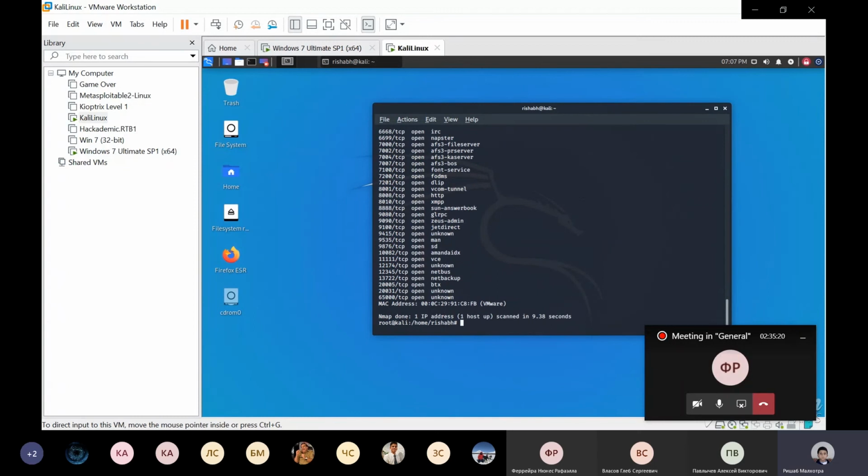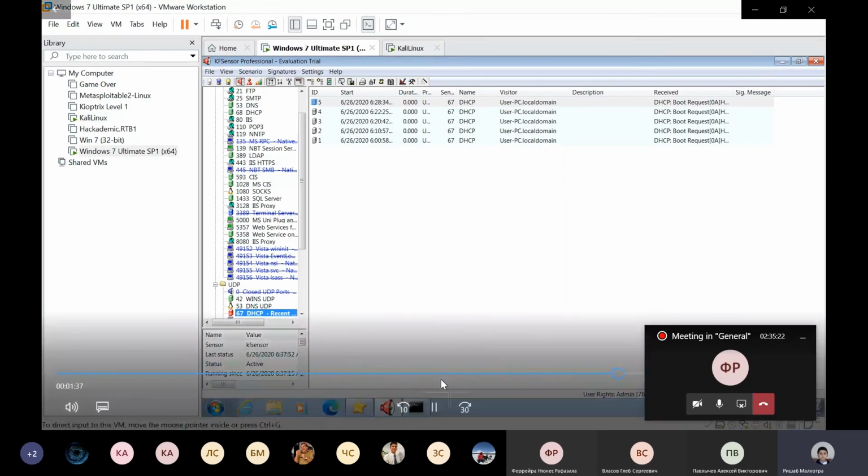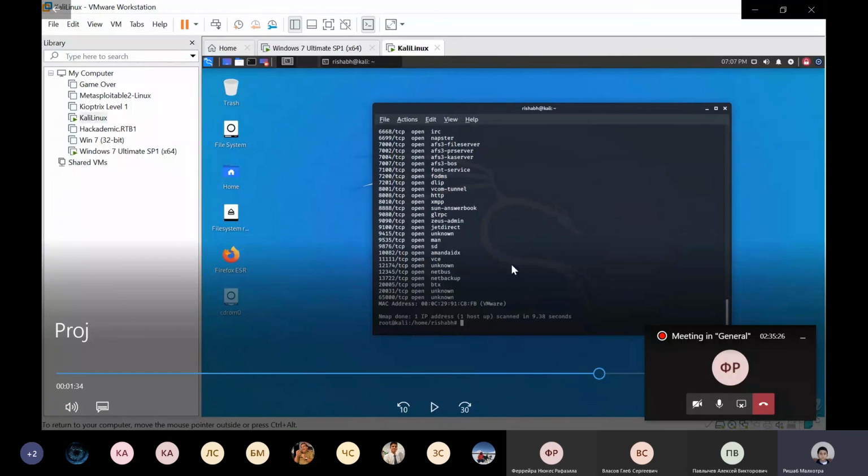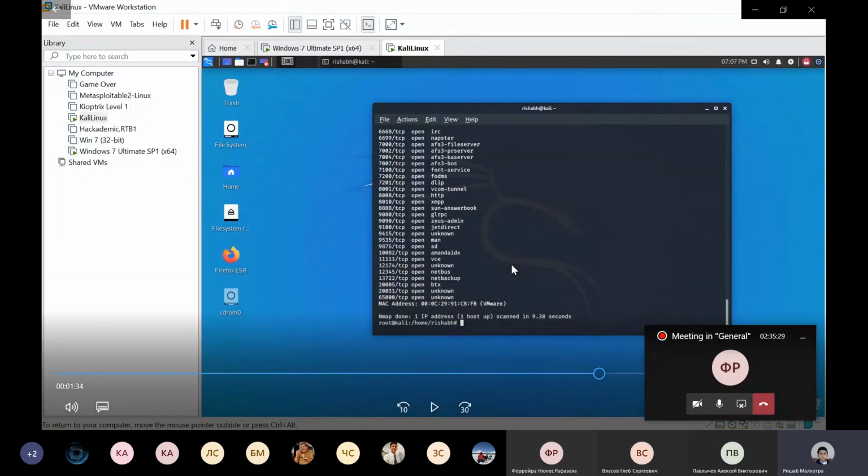Now, as I told you, KF Sensor is a free trial that we are using. So obviously there are some liabilities. One of them is that we are getting at least 70 or 80 open ports, so obviously this sounds suspicious, that it is a honeypot. If we want a proper honeypot, we can use a proper server. A honeypot is usually installed in the demilitarized zone, before a firewall.